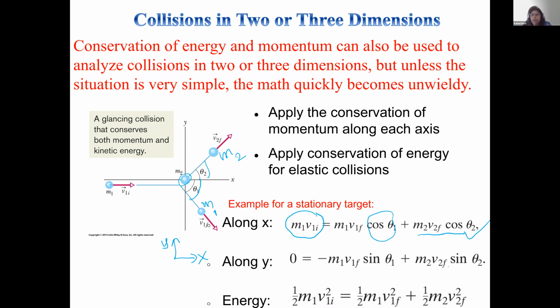Then you do it for the Y direction. When you do it for the Y direction, this does not have initial momentum towards the Y direction. That means it is 0. But in the Y direction, your M2 has the positive value, but M1 has the negative value because this is the negative Y direction. Okay. So the energy conservation will be easier to use, as we know. That's the only difference. Other than that, you are solving the problem exactly the same way.